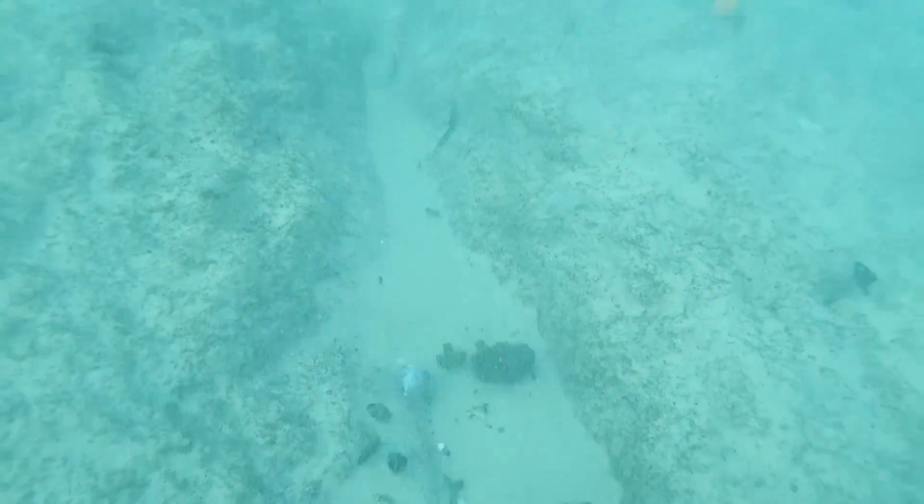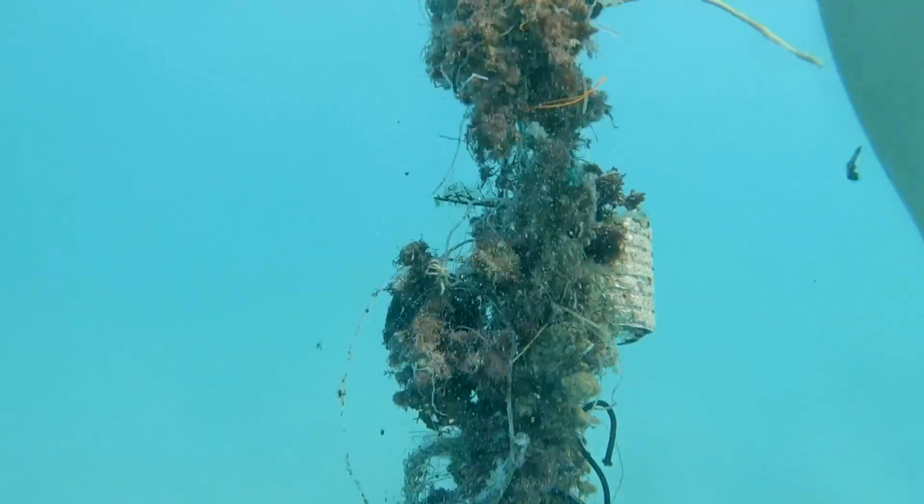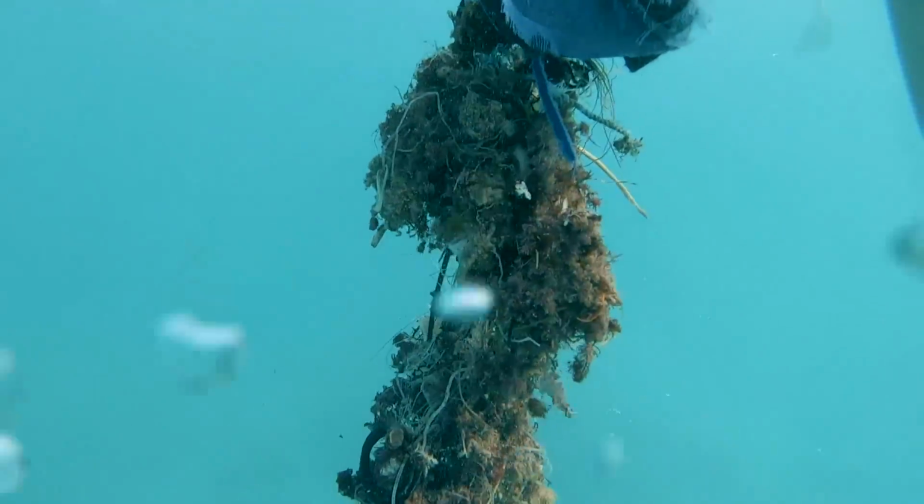Some random plastic. I don't even know what some of this stuff is, but I can tell it doesn't belong in the ocean. Soda can. Oh my gosh, so much trash. Dingle hopper with a scoop part to it. I don't know what that is. And then someone's visor. And then I realized the visor is attached to, like, oh my gosh, so much stuff. So I'm pulling this up and I'm like, okay, there is just a lot to deal with right here.